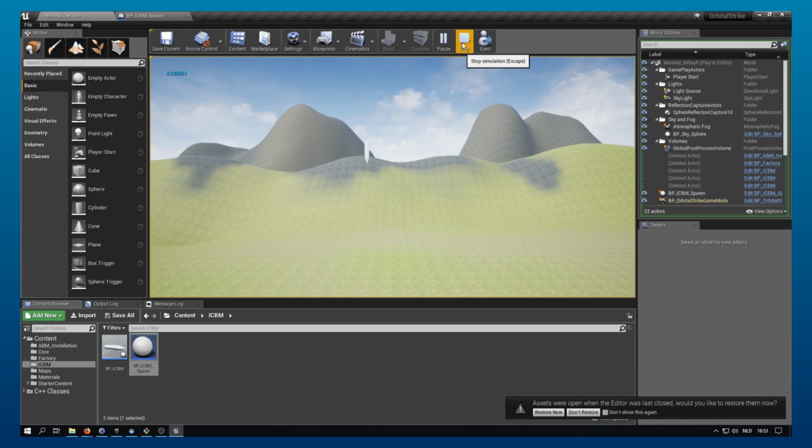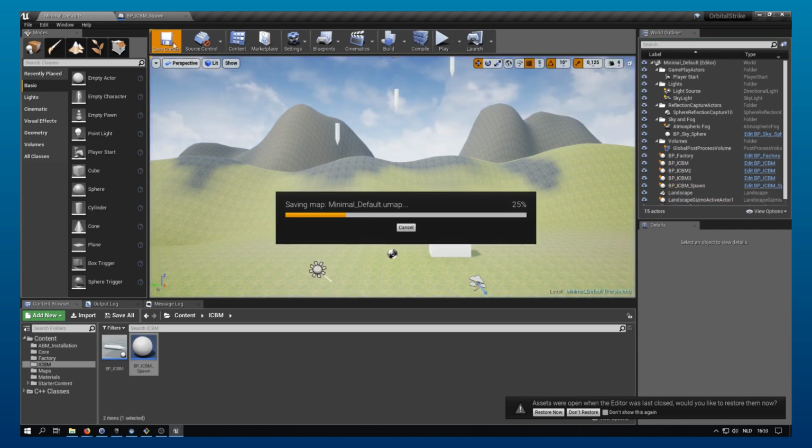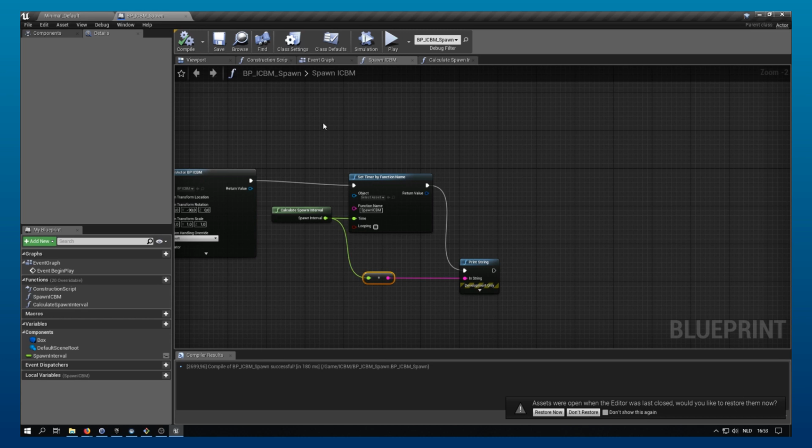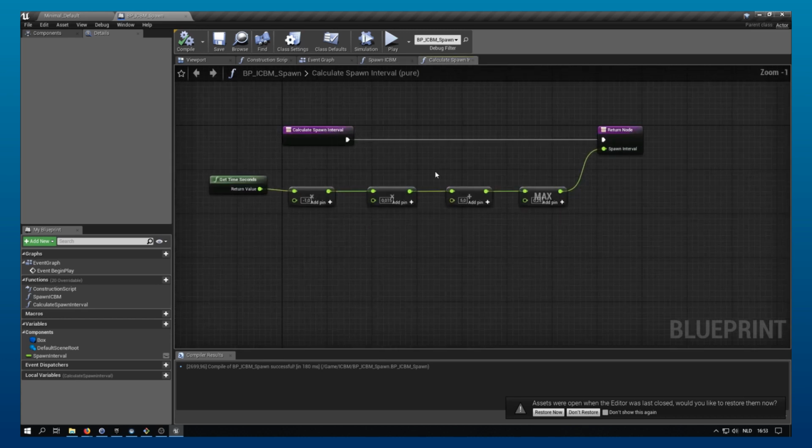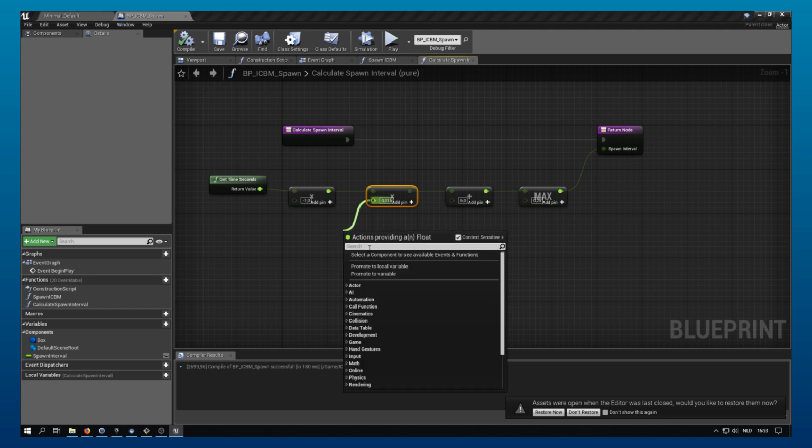So I'm going to stop the simulation, and if we decide that it must be steeper, or the interval is too little, or too big, or where the minimum interval is different, it's easiest to create some variables so you don't have to look very far to change these values.